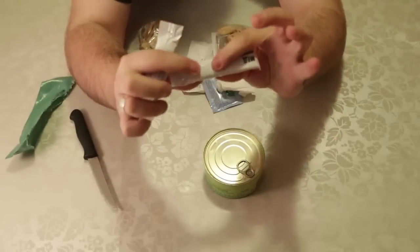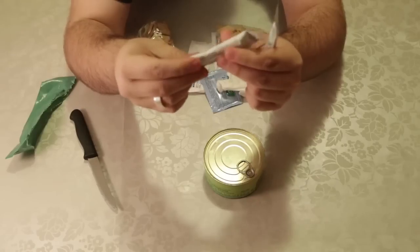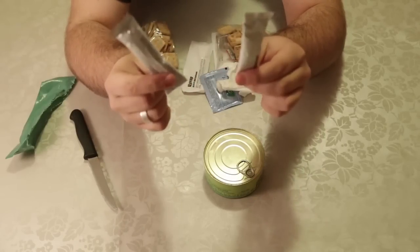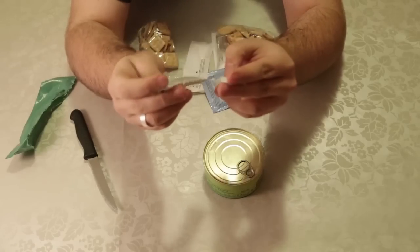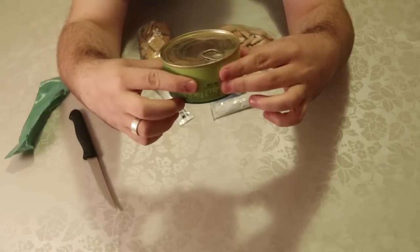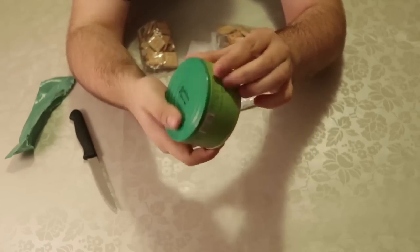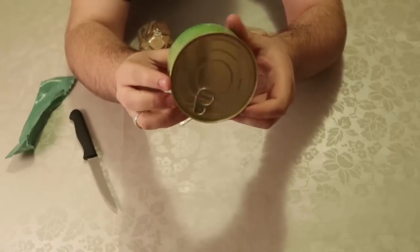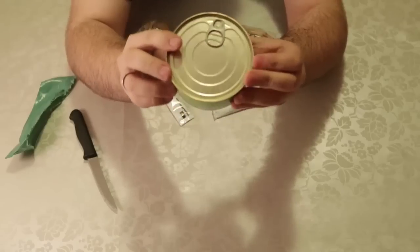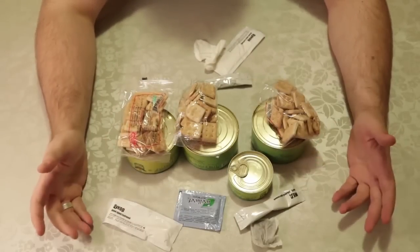This one is very hard, so I guess it's, well, messed up, sorry, but you know. And this is very liquid. It can mean two things: either this one is unusable, or these are two types of honey. I don't know which one it will be. And again, dirty green can, destroyed, hit very strongly. There is a perforation on it, a hole, although this one is not leaking anything, and well, we'll see. I will open it up and then we'll see what we got and what we can do with it. Let's go.